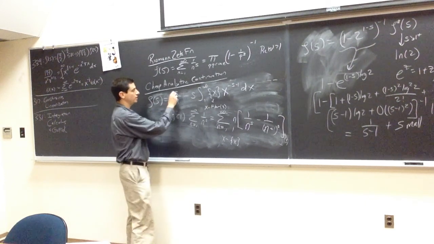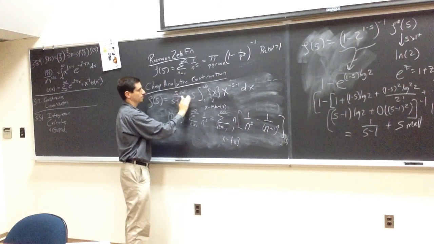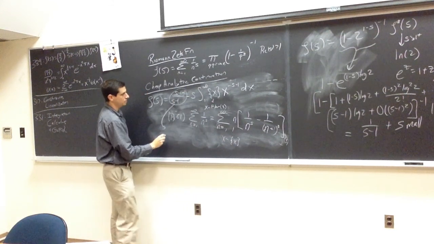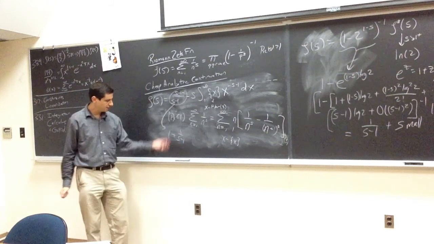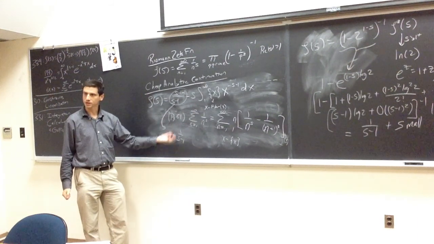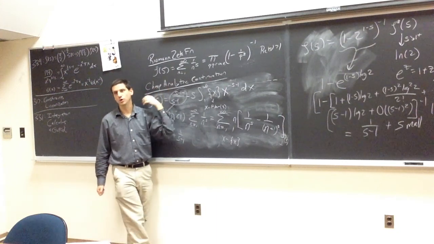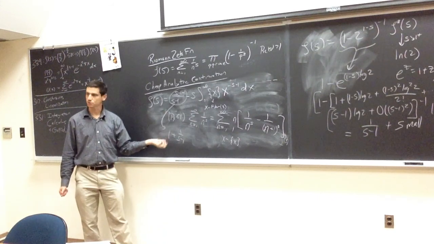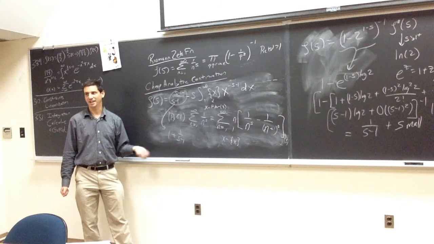One thing you could do is write s minus 1 as s minus 1 plus 1 if you want. And if you write it like that, then the piece is going to become 1 plus 1 over s minus 1. And again, you can see the 1 over s minus 1 coming out. So when I wrote it as s over s minus 1, as s goes to 1, it's still looking like a 1 over s minus 1. There's this little shift of plus 1, but in terms of the size of the function, if you're infinitely large and I add 1 to you, I really have not changed your value.